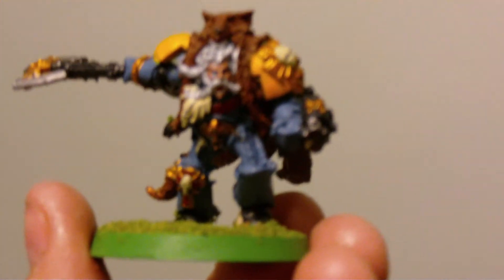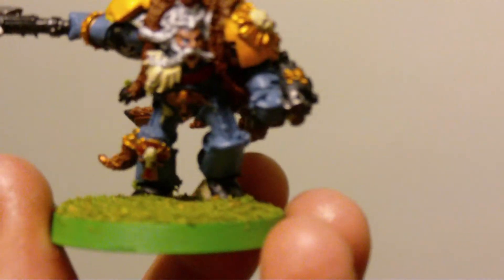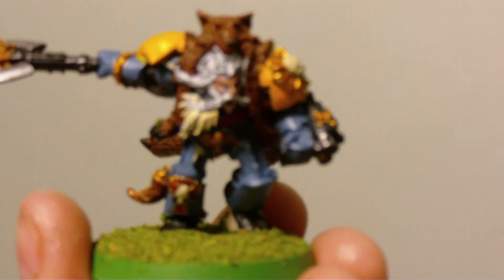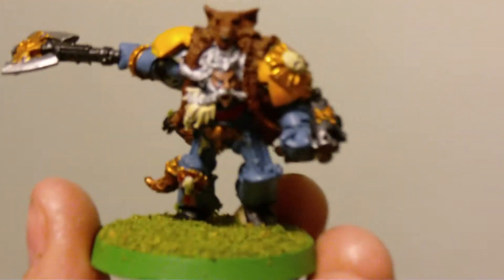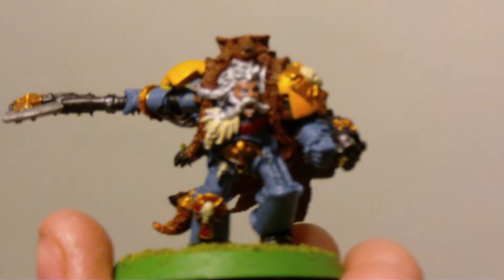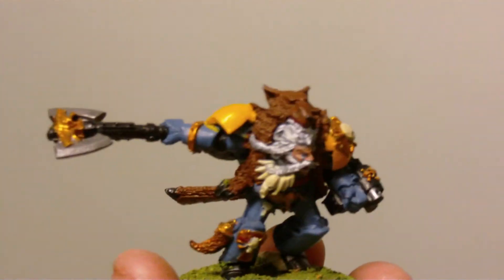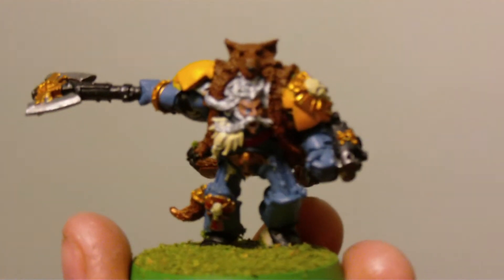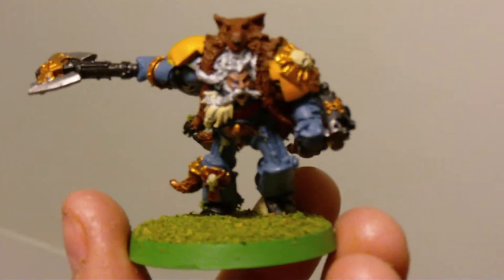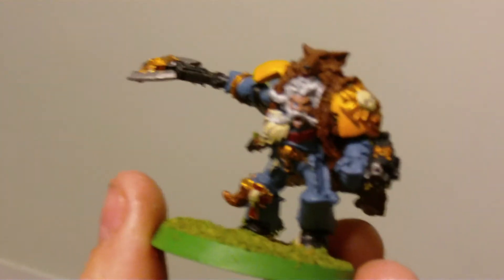The only thing I haven't done is the eye lights sort of around the armour, as you can tell there's none there. I've tried to do a bit of eye light onto one of my tanks which hasn't come out good, so I've left the eye lights for now. I think I've painted him quite well and I didn't really want to ruin him with bad eye lights, but I think in a week or two I might get around to doing it.